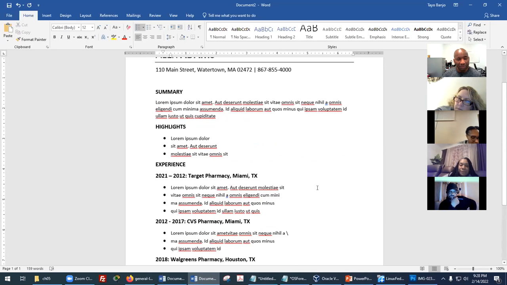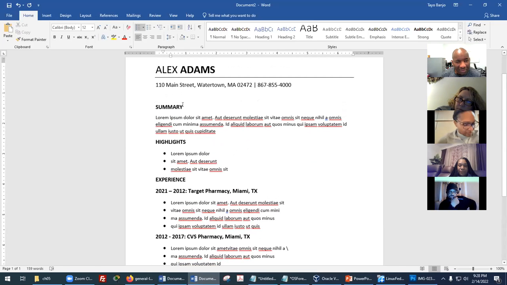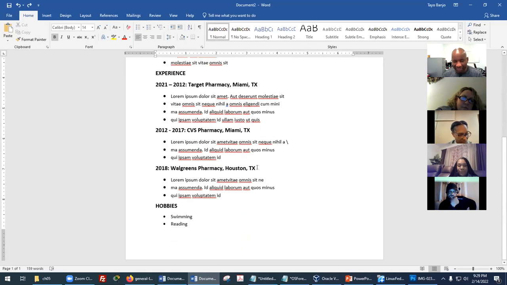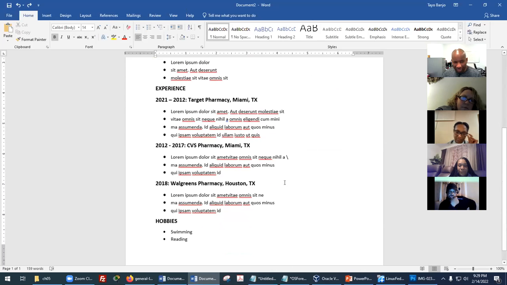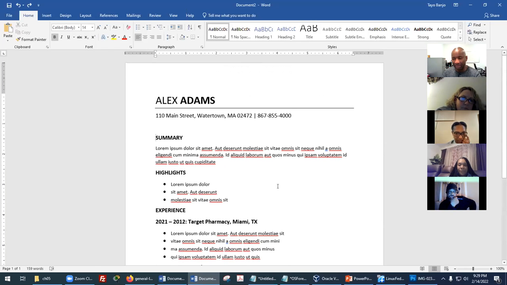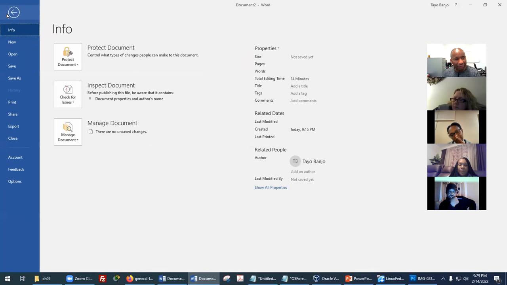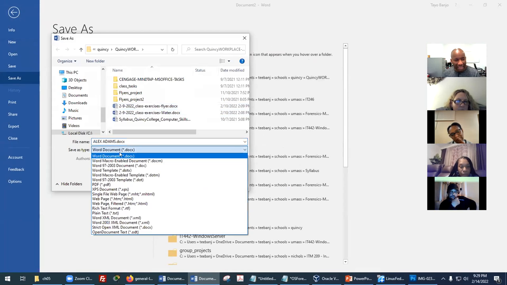I love that, actually. I mean, you don't want any distraction, I just want you to go straight to the point and that's it, nothing fancy. So a good way to preserve a document is to save it as a PDF, right? If I sent you this document this way, you could edit it and make some changes, right? But if I want to make sure that it can never be edited when I send it to you, I go to File, Save As, and I save it as a PDF.